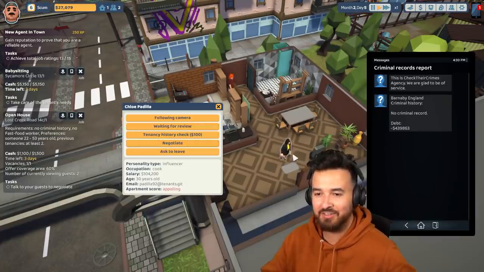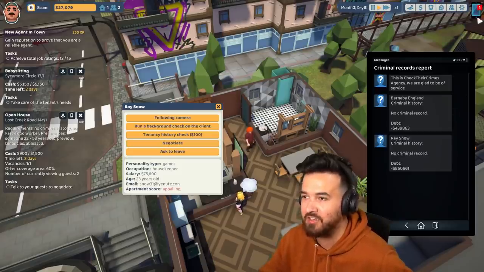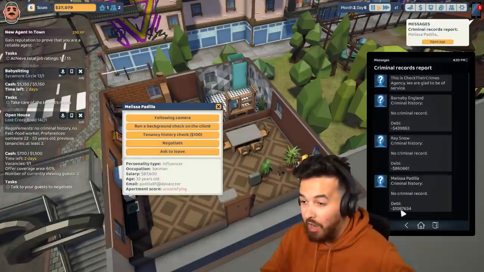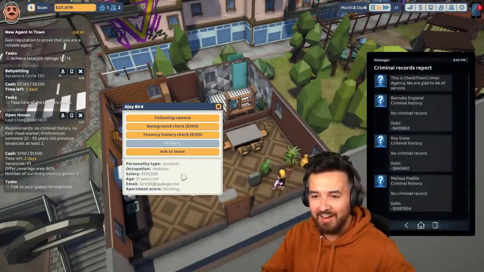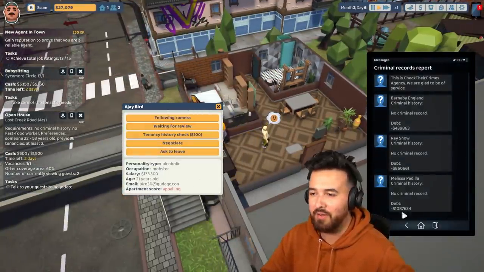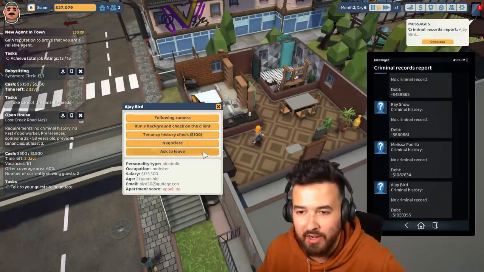All right, let's check you. Oh, okay, never mind. Let's check you. $860,000 debt. What's wrong with these people? $1 million debt? It's getting worse. Get out of here. How can you be affording to rent a place if you have $1 million in debt? It's honestly, whatever. I don't care.